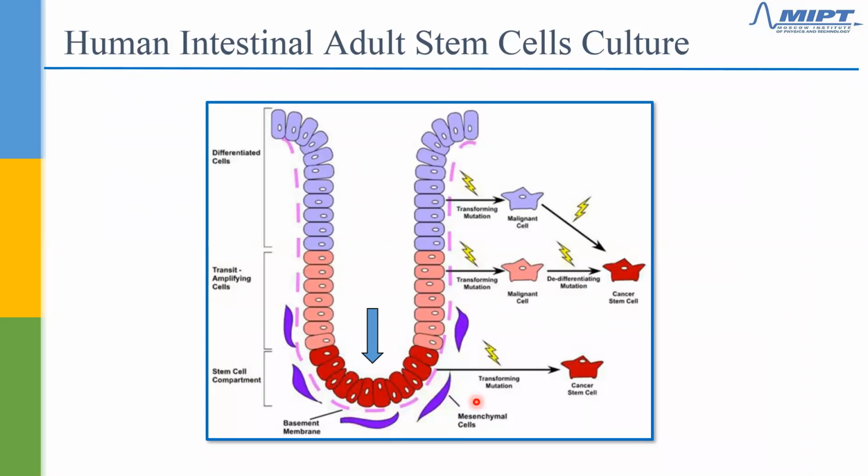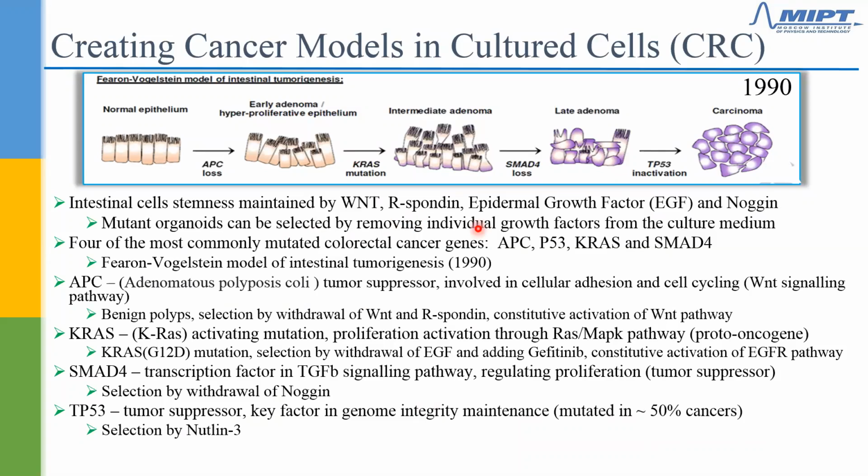First, and important, the reason they've been able to do it is because they mastered the stem cell colon culture, right? So this is the crypt in the colon, whose integrity is normally maintained by the presence of stem cells at the bottom of the crypt. Normally it will replace the damaged cells, differentiating through different parts of the crypt. But then you could collect those, and in the presence of certain growth factors, Wnt, R-spondin, epidermal growth factor, and noggin, you could maintain those stem cells practically indefinitely in culture. And importantly, those signaling factors used in maintenance of this culture play an important role in controlling the growth of normal epithelium, right?